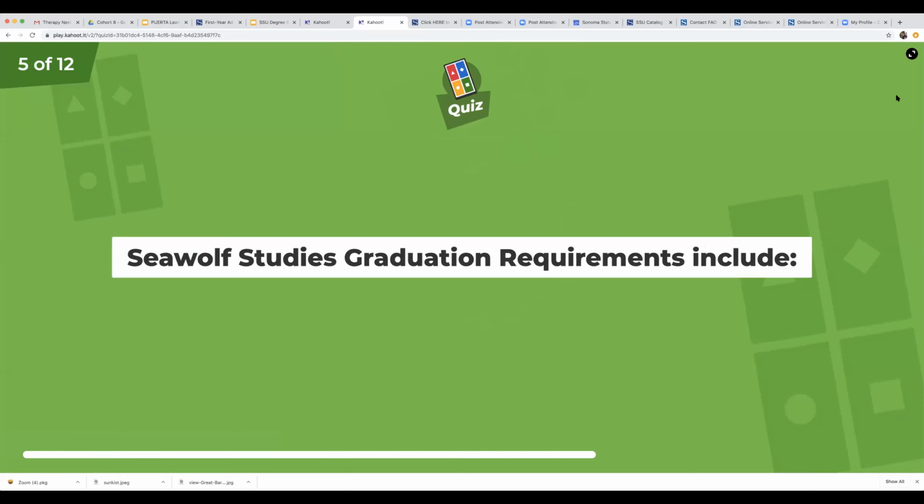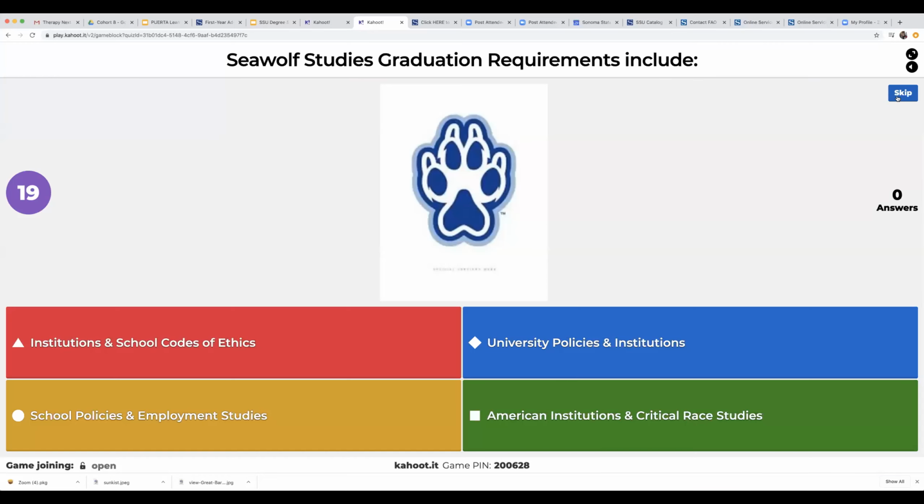Next question. Civic Studies graduation requirements include institutions and school codes of ethics, school policies, employment studies, university policies and institutions, or American institutions and critical race studies.